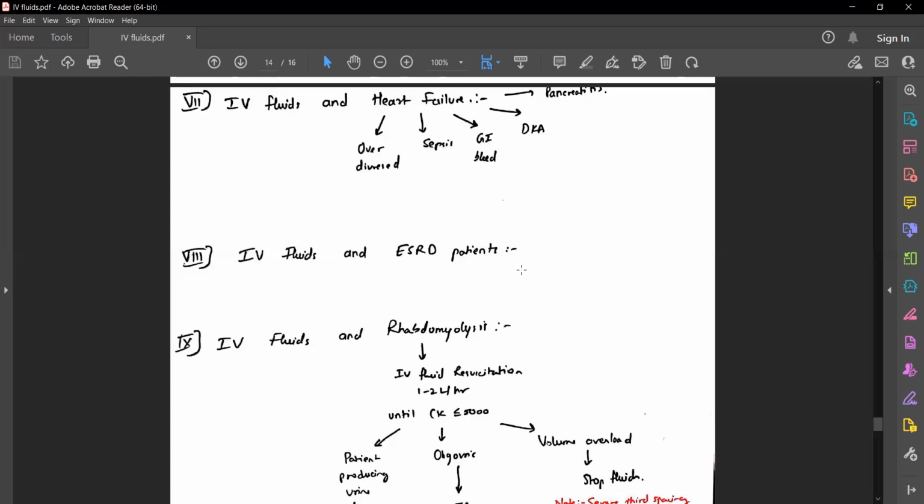Although at the same time, in the group with liberal resuscitation, they required more endotracheal intubation, the mortality in the fluid restriction group was higher as compared to liberal. So if you resuscitate a heart failure patient, there's a chance that they might require endotracheal intubation. But if you restrict fluids, especially in cases of sepsis, there is a much higher mortality. These are tricky cases. The patients are really sick in the intensive care units, and sometimes it becomes difficult to decide whether or not you want to give more fluids.